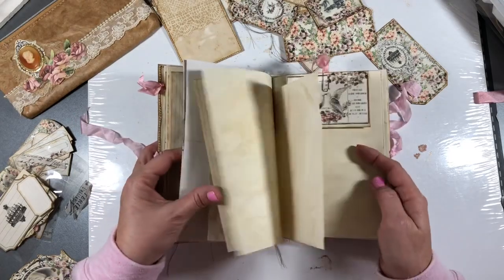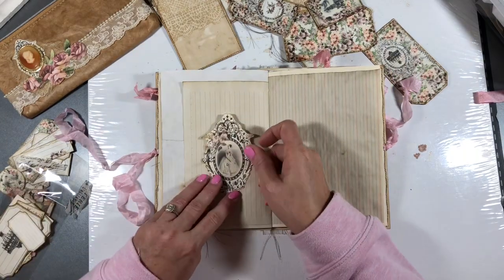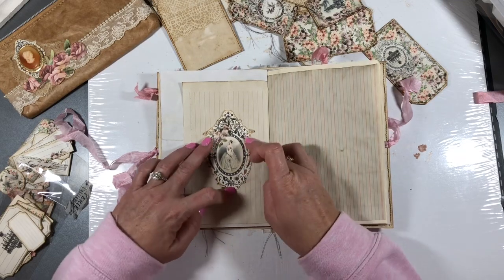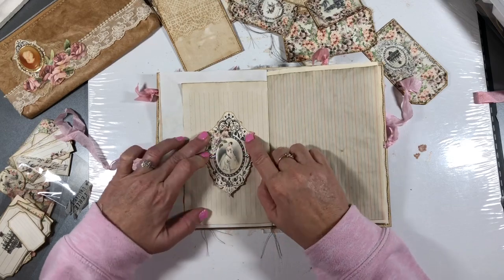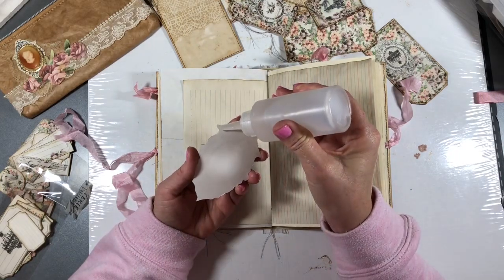And I just thought, just having a bit of a scout through here. Same thing here, we can use this as a pocket. So what I would do is just sew probably from these points here, just down the sides to this point here, just a small bead of glue.